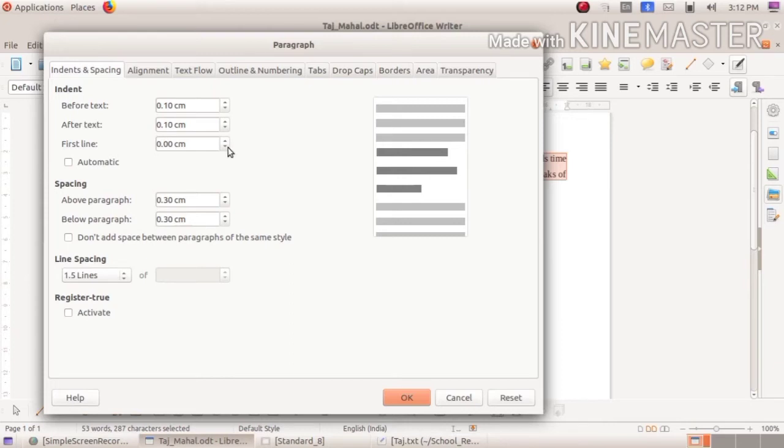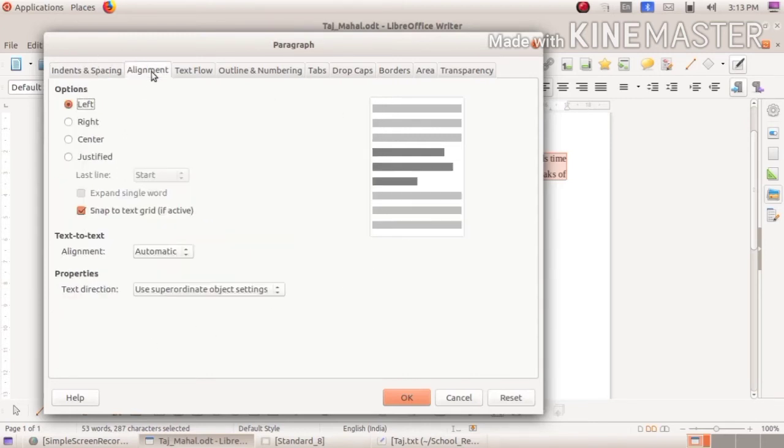Now we are putting it as 0. Then spacing above the paragraph and below the paragraph. Now it is 30. If we have to reduce it, we can just click like this, and the spacing between lines also we can change from here.